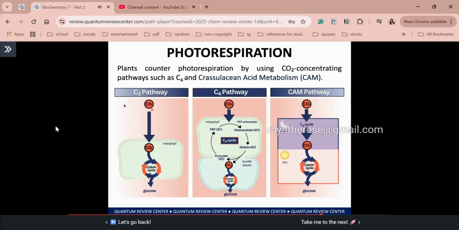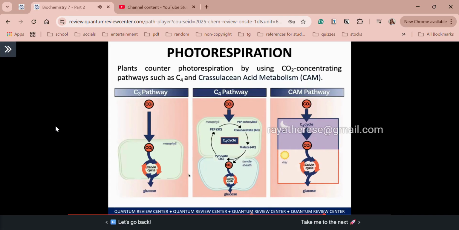Alright, so class, we call your Calvin cycle C3 photosynthesis because our first product is a 3-carbon sugar. Okay? And later on, you will see that for C4 and CAM, the initiating product is a 4-carbon sugar, of course, in the form of oxaloacetate for both. Again, recall, for our C3 pathway, the first product of our reaction is 3-phosphoglycerate. So I hope that's clear. Again, your 3-PGA is actually a 3-carbon sugar. So oxaloacetate, 4-carbon, no?